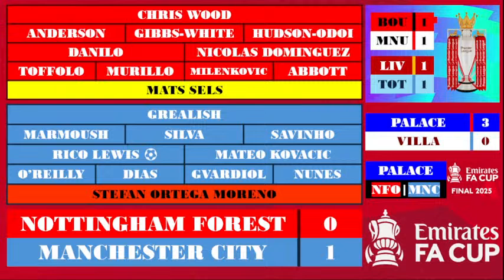Well, Dominguez has lost it. It's Bernardo Silva racing down, Savinho with only space to run into, but he's brought off the ball by Anderson, who shields it. Murillo with a pass to Danilo. Nottingham Forest try to break. Morgan Gibbs-White in the Nottingham Forest half, but the pass through to nobody really. Ricocheted off Matheus Nunes, who now has it inside to Mateo Kovacic in the centre circle. Here's Nico O'Reilly inside to Jack Grealish. And it's back to Matt Sels.